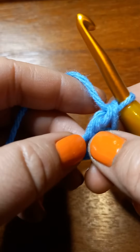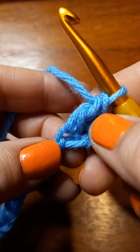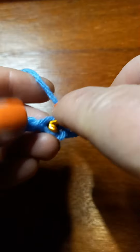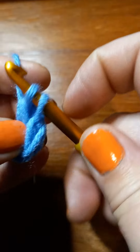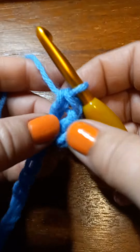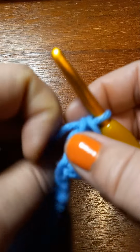Okay, now my turning chain doesn't count as anything. If you do a turning chain of 3, then it counts as a double crochet, and then you just put a double crochet. But mine doesn't count as anything. So I'm going to go back in the same stitch and I'll put another double crochet. And that's what you're going to do at the beginning and the end of every single row: 2 double crochets at the beginning and 2 double crochets at the end, every single row.